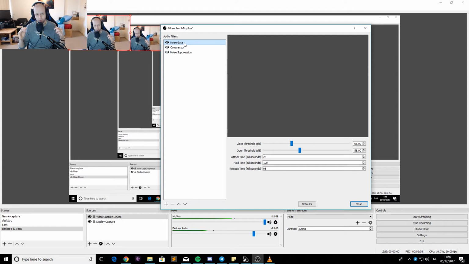A noise gate, what it is, there's a certain threshold that you determine, for which the program will say, okay, I consider that there is no input and therefore I just mute the audio source. So if I'm not talking, you could get a little bit of a hiss, because any mic with a certain gain will have a little bit of a hiss, a hum.